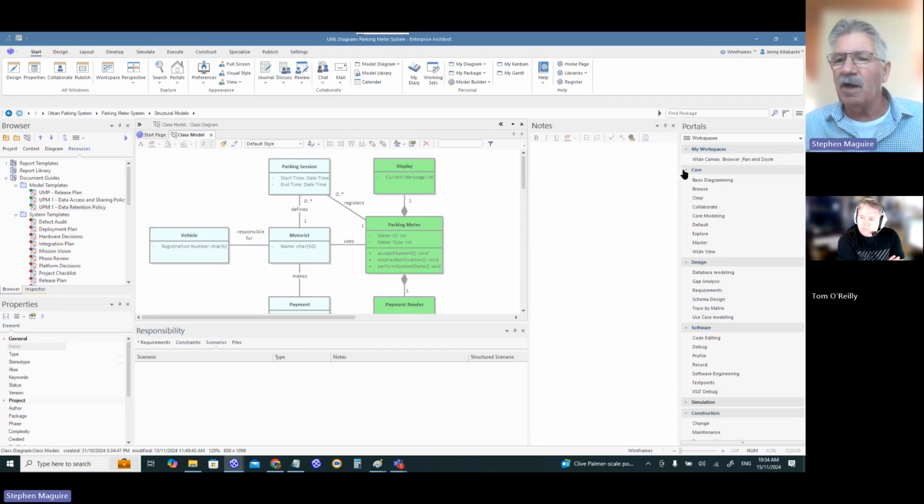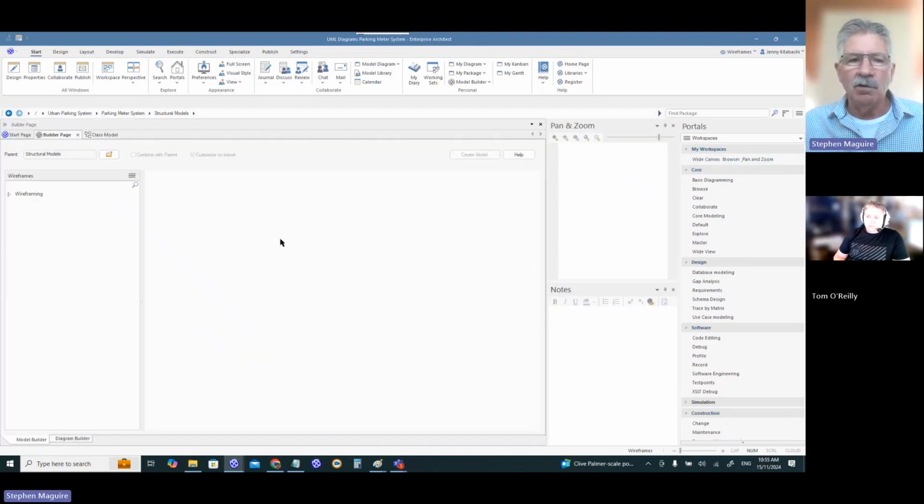So the workspaces are the layout of the windows in a particular format that's useful for a particular task, like use case modeling. So we are able to create our own workspaces as well, Tom, and this is one that we created earlier, and that then brings up this wide view.